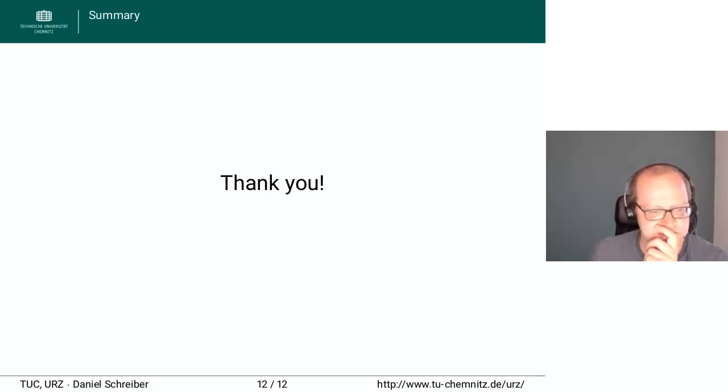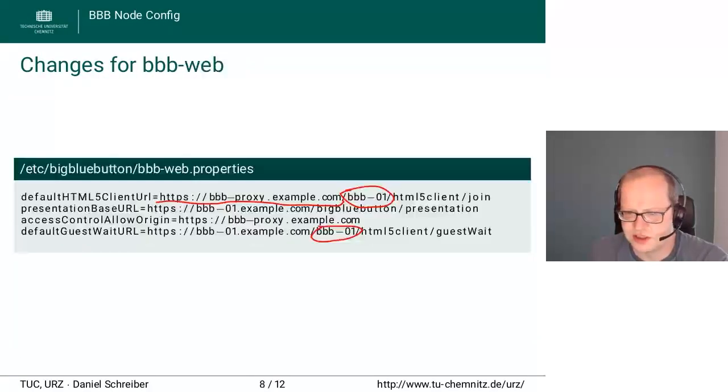Have a look what the join API means with the client URL. I don't know if the client URL is an override for the default client URL, and I've not tried this. Probably, or maybe it overrides this default client URL setting I've shown in some slide ago. Check. I don't know if this overrides this one here.